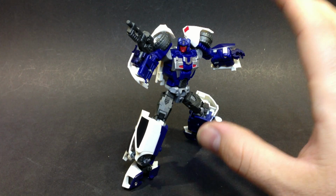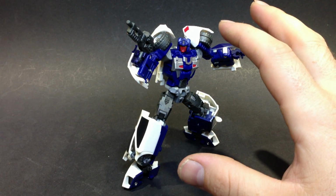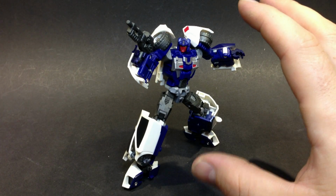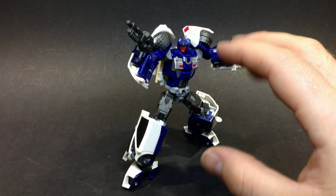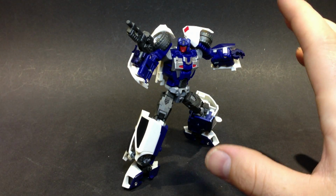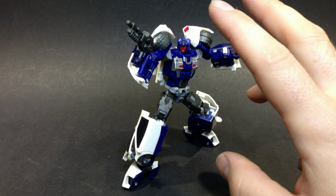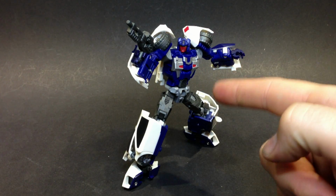Highly articulated, highly poseable, great emotion to the head. Just a lot of personality to this little figure, and I can't wait to get my hands on T-Bone and the rest of the guys, and especially Motormaster, and put them all together into the Intimidator, or the not Menasor. So awesome, definitely recommend picking him up.